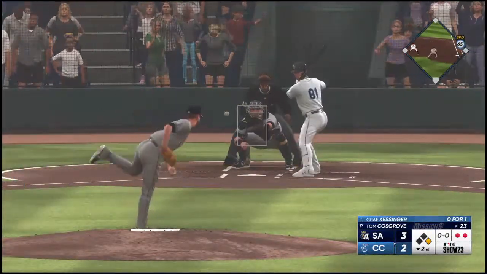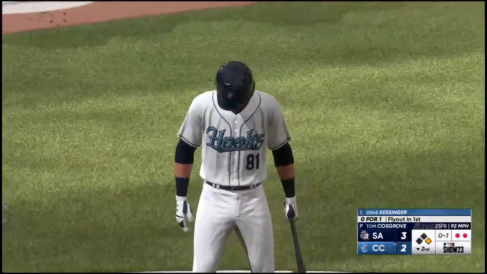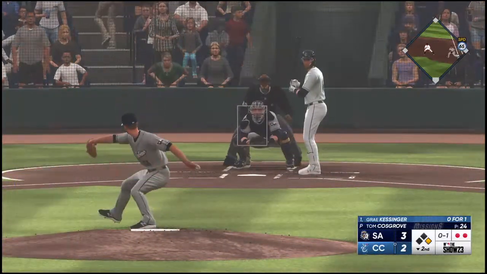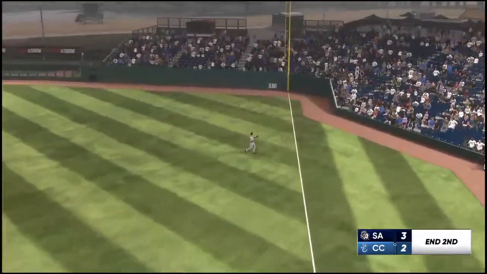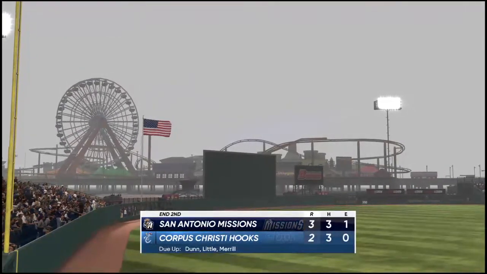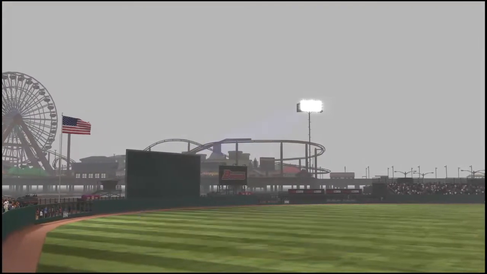And here is Greg Kessinger, and that's in there for strike 1. Kicks and fires. In the air, right side. Mears makes the catch, and the inning is over. So 2 runs in the inning on 2 hits, 1 error, and 1 man left. We head on now to the top of the third. The Missions with the lead 3-2.